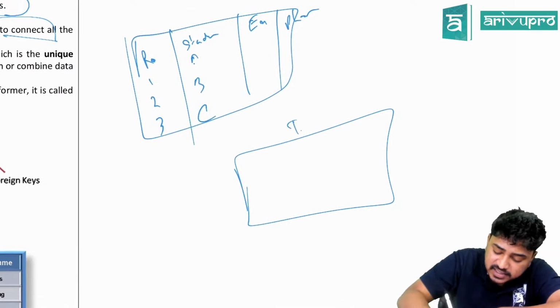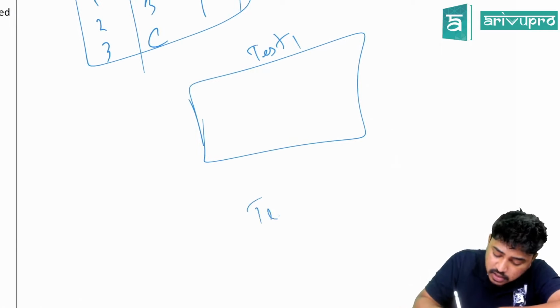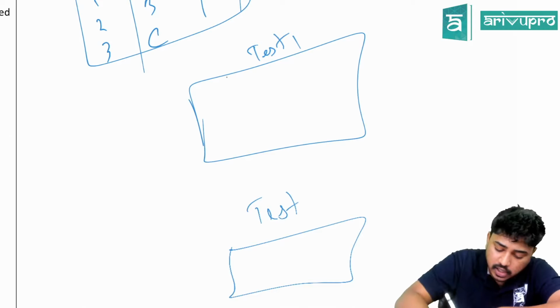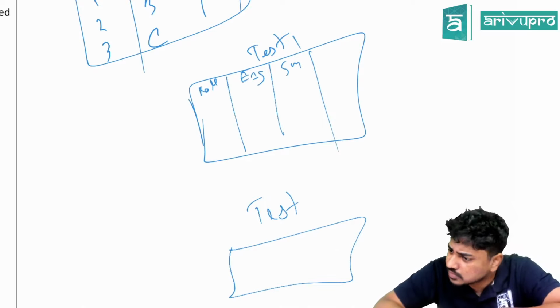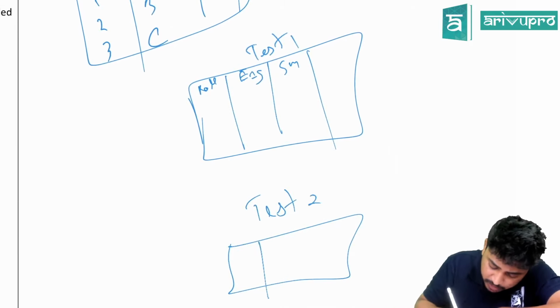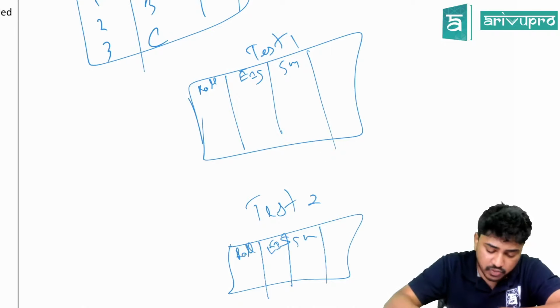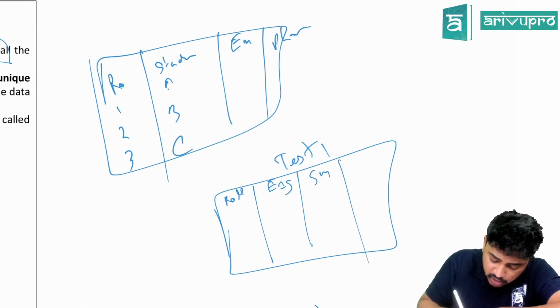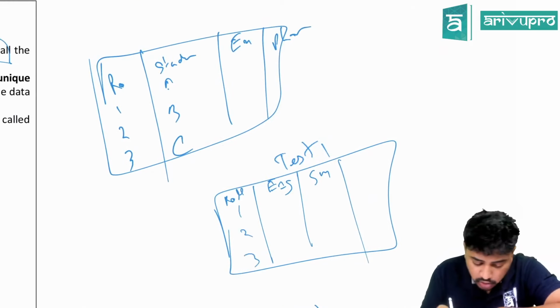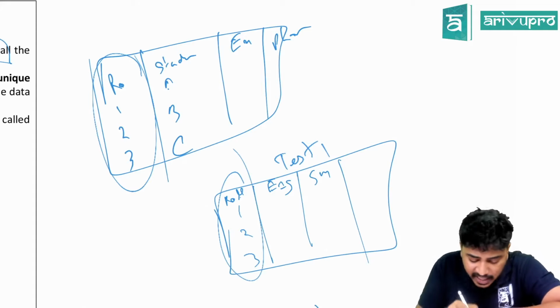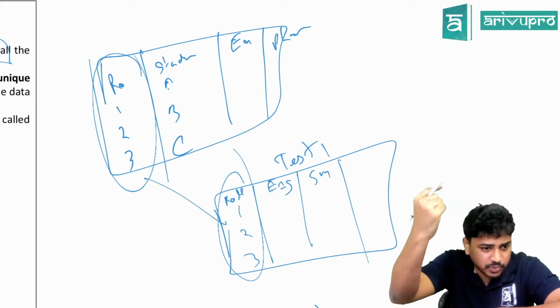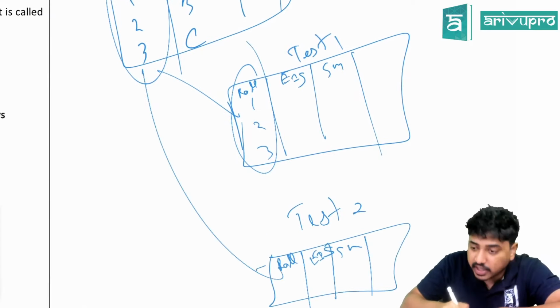Now I conducted a test 1 and a test 2. What do I ask for? I ask for his roll number, then his marks in EIS and his marks in SM. That is test 1, the important data. In test 2, again roll number, EIS and SM. Listen very carefully here. Here also 1, 2, 3 will be there. Now this field and this field, or this attribute and this attribute, are common. Can we connect these two? Using some mechanism in a computer, they get connected. So this and this can also get connected.